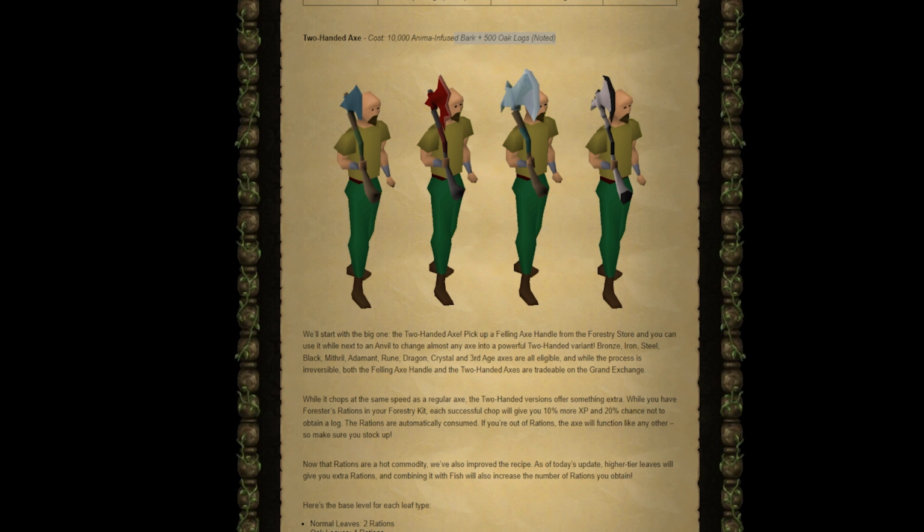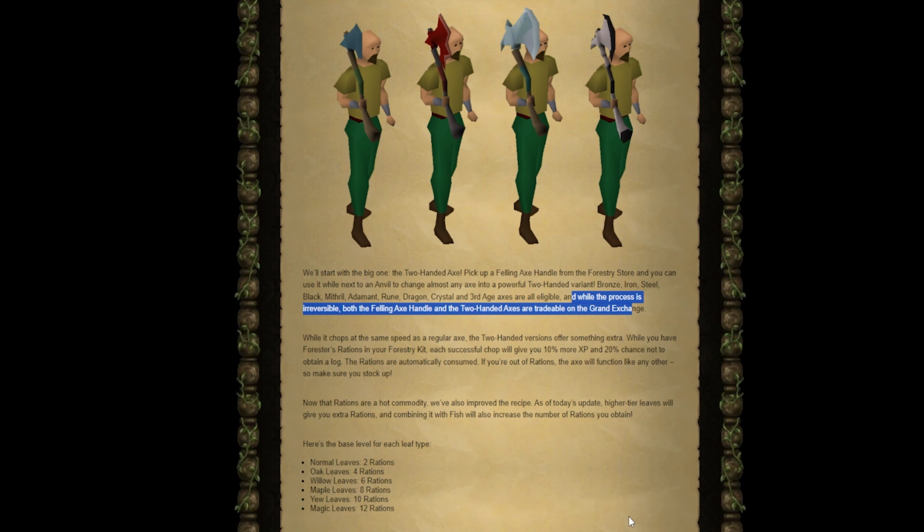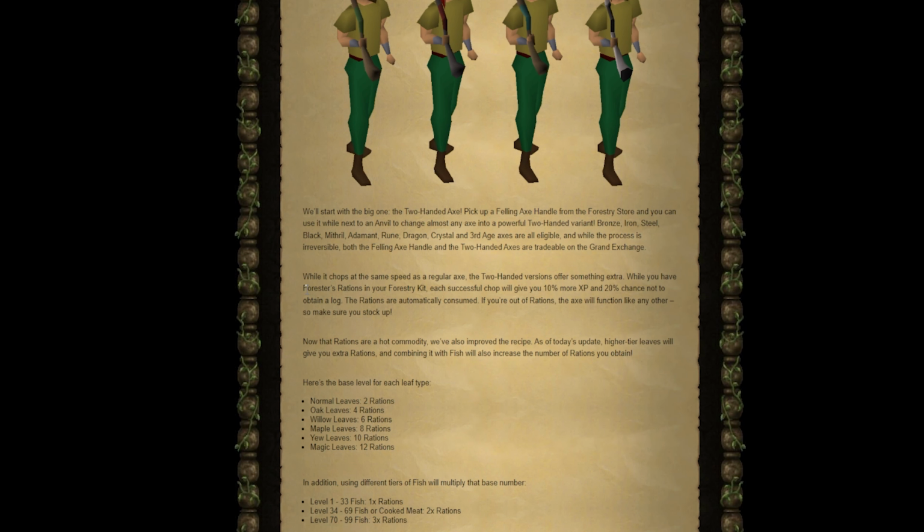the two-handed axe, the elephant in the room, if you will. Would you say that? Probably not. If you make it, you can't change it back. You can't dismantle it like you can other items. I don't know why exactly. Jagex really just hates forestry, I think. Alright, and here's the real issue at hand.